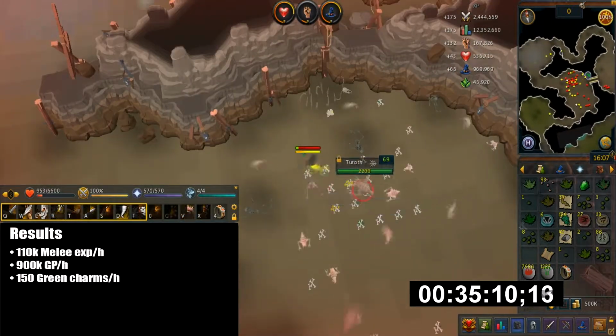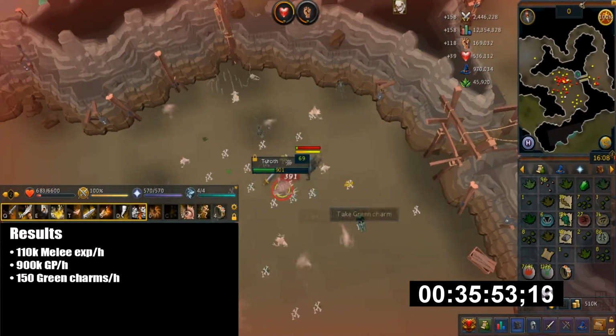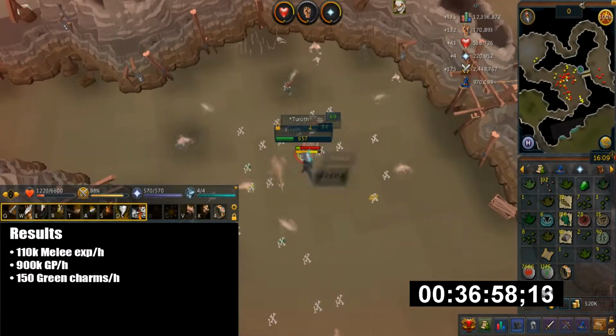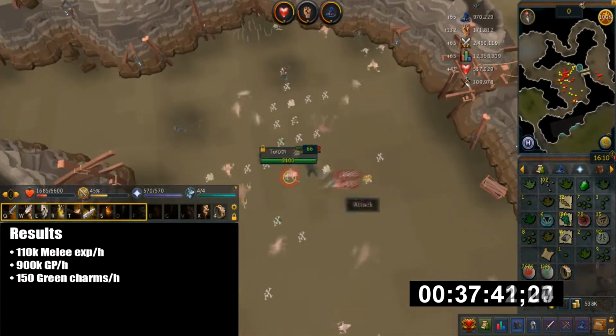Alright, so in 1 hour, I got 110k melee XP. And for GP per hour, I got 900k worth of alchables that I dragged to my money pouch and converted to coins. The charms I got were 150 green charms, as well as a couple of other spare charms.